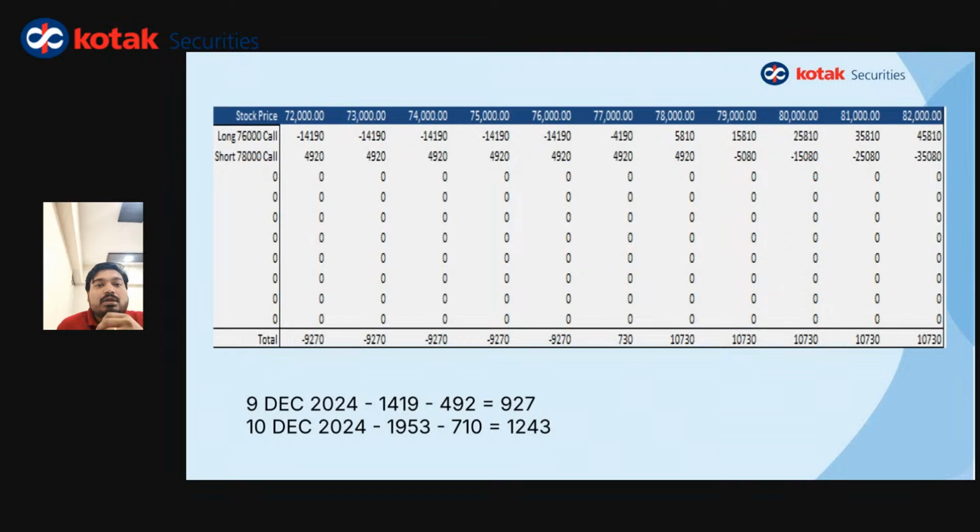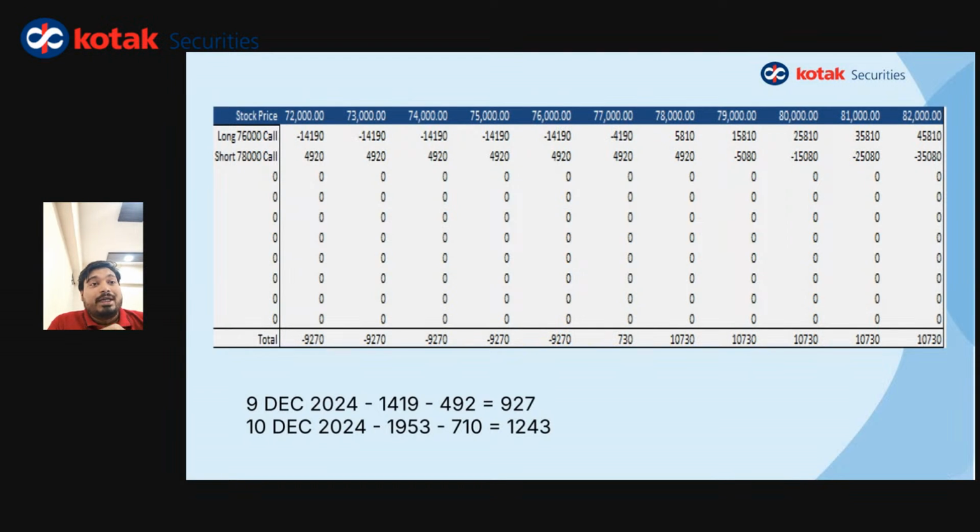Now see, these are the scenarios, but make a note that these scenarios are on the expiry day. Even if, let's say, gold mini didn't work out as per our prediction, and from the next day it started falling, what would be the maximum loss that we can have? You can see the maximum loss is 9270. Since we also have a short call position, we have a maximum limited loss of 9270. We cannot have a loss more than 9270.